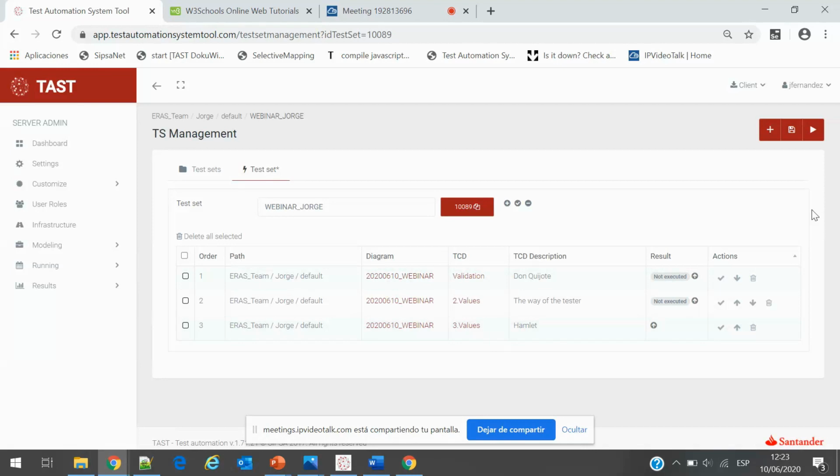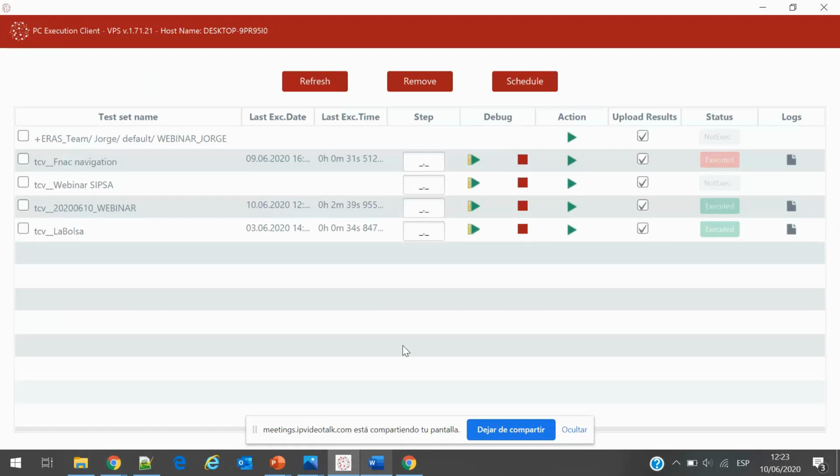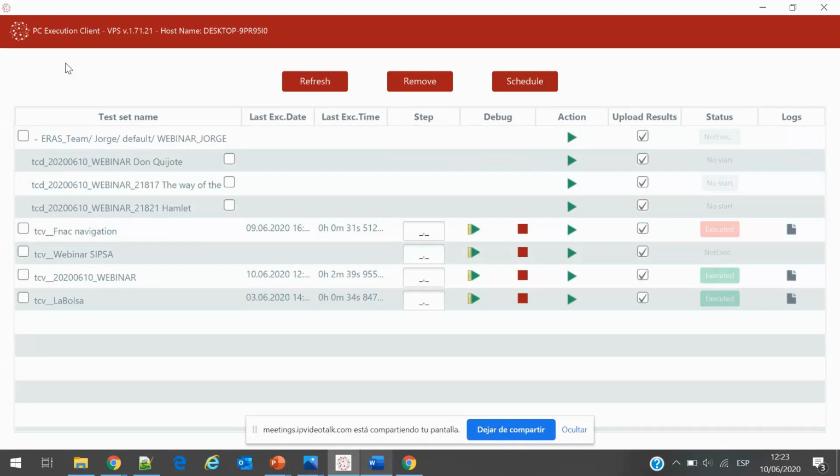Select, we add, and now you have a very good overview of how is a test set. Now you refresh in your client, and you see there all together. With just a click, you can execute different test cases and assure that your software has been correctly developed.